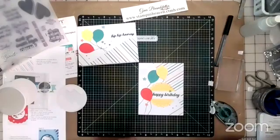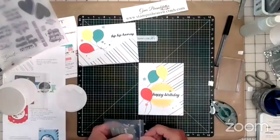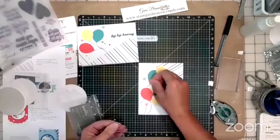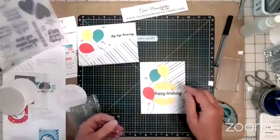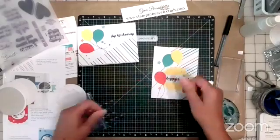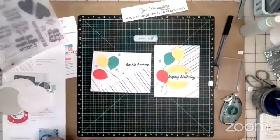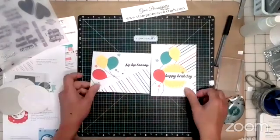And let's see, do I have anything else I might want to add? I've got a couple sparkles, just to make it a little bit sparkly. And I feel like this one now is maybe geared more towards a little girl's birthday. I need one more sparkle because I like to do threes. There we go. So this one would be great for a little boy. And then I just kind of frilled it up there with a little bit of a scallop circle and made that a little bit more girly to send for a girl's birthday.